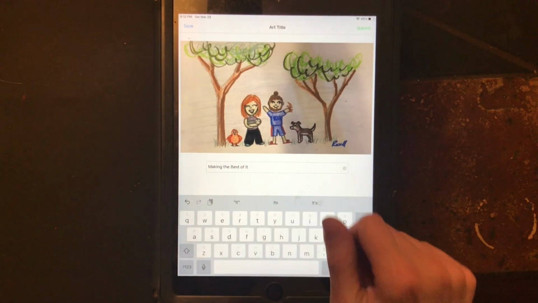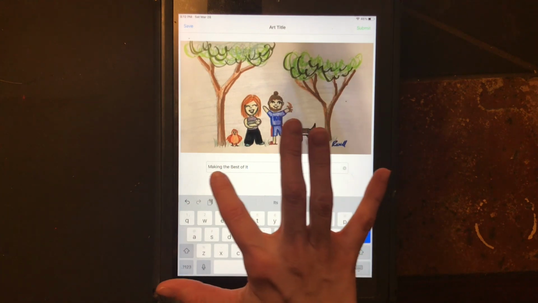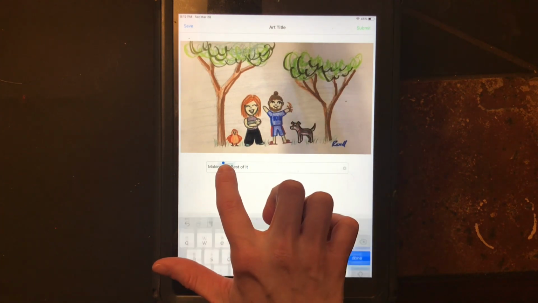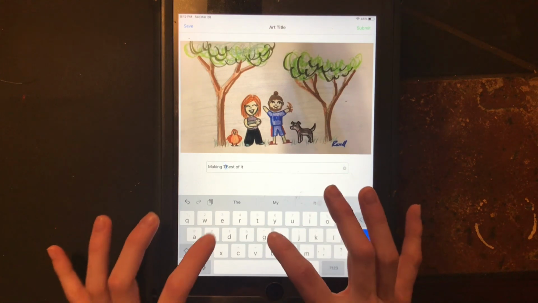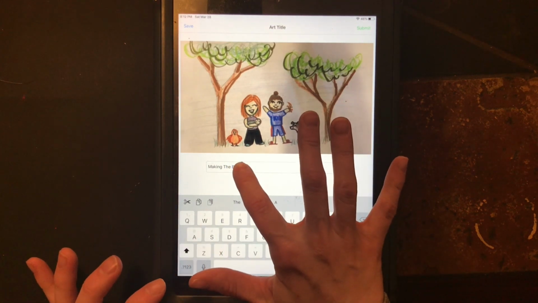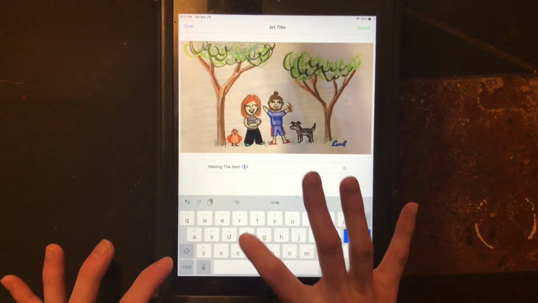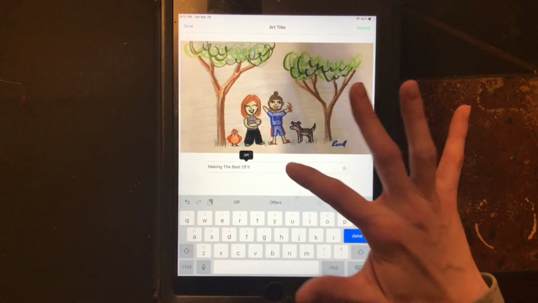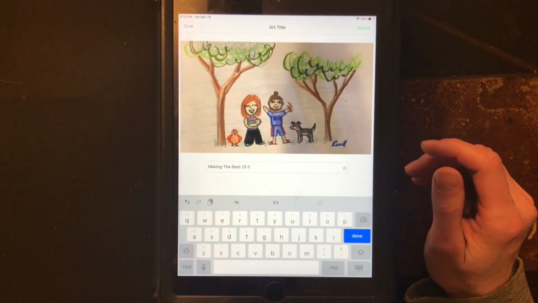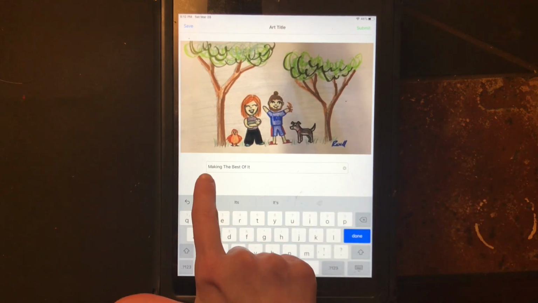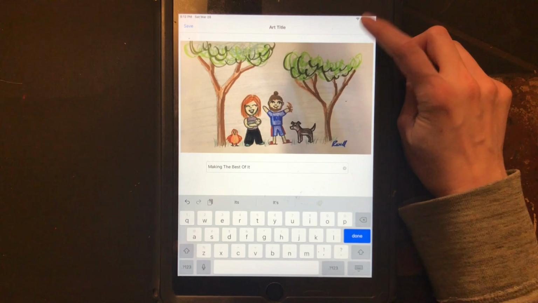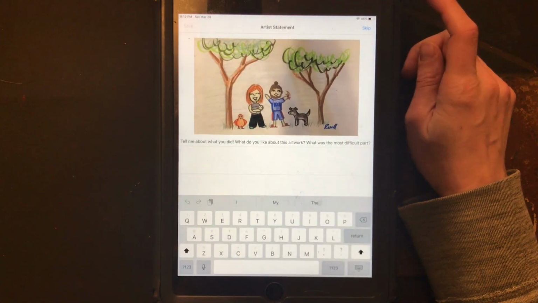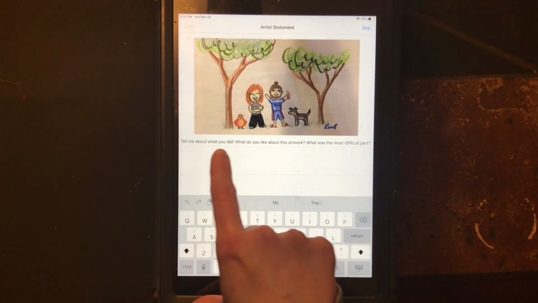One thing you may notice is that I'm capitalizing the first letter. I could even do that on my in between. So capitalizing the M, capitalize the T. We'll just capitalize all the first letters, making the best of it because it's a title. And so we want to make sure it looks like a title by capitalizing M, T, B, O, I. Making the best of it. Green submit. Oh, now it says, tell me about what you did.